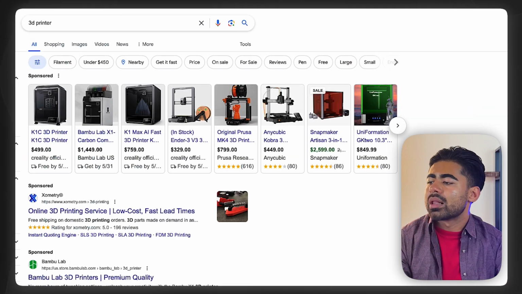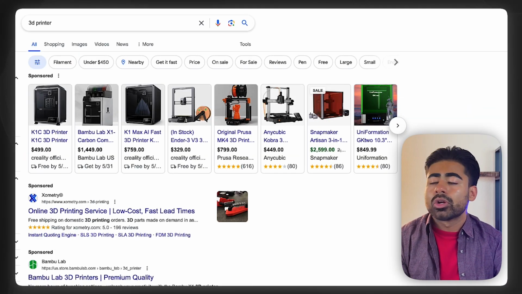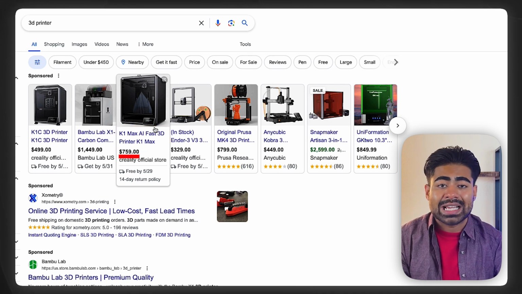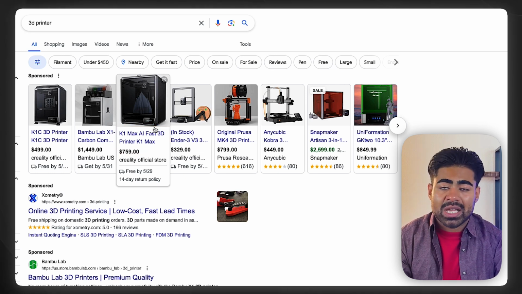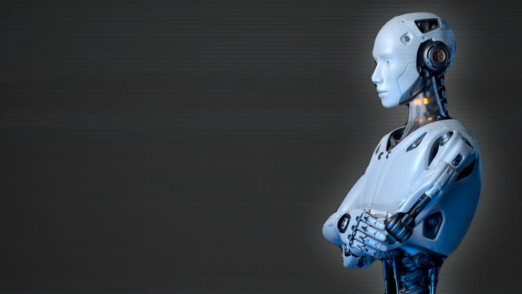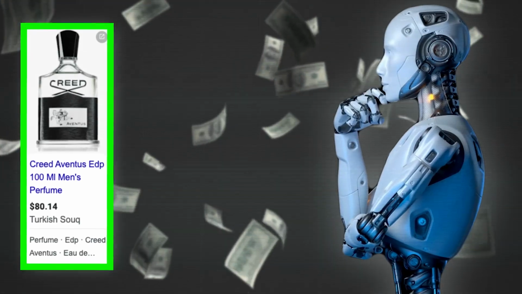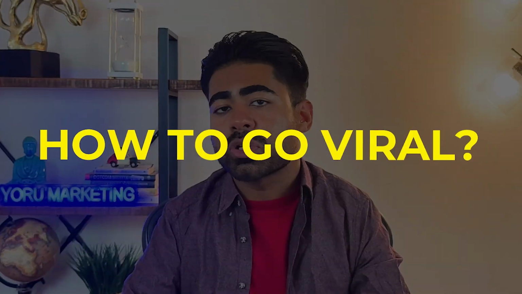This comes from a lot of different factors, such as your product feed, your product titles, the prices you have your products at, even how old your website is. All these things taken into account is what allows the algorithm to even start pushing a lot of these brands towards virality. Now, the main question is, how do you use all of this information to start going viral?